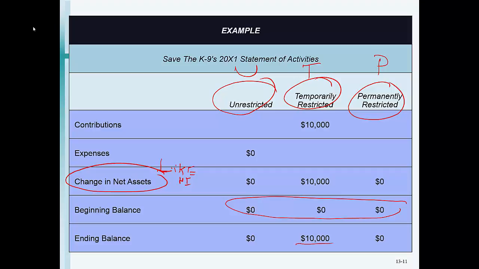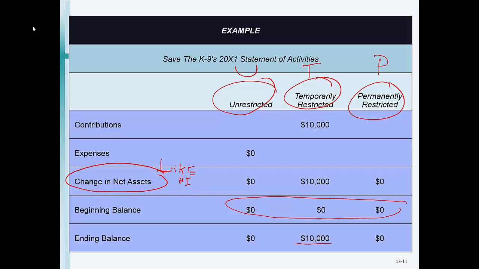And in the example that we went through in class, we had our little Save the Canines not-for-profit. Remember that finds dogs, homes, whatever, our made-up organization. And I forget who had agreed to give some money to Save the Canines.